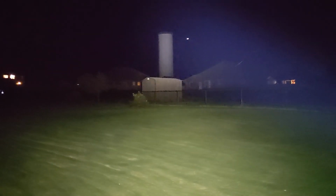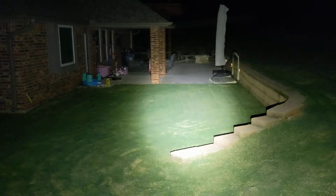And there's a water tower exactly 200 meters from me. It's about 250 meters to the top. You can kind of see it. I'll bring the light down onto it. Lights it up pretty good over there. I'm trying not to make my neighbors too angry. But again, this is the highest setting on the M2R Pro. It is a warmer light. Hopefully that'll be more clear when I compare the two at the same time.